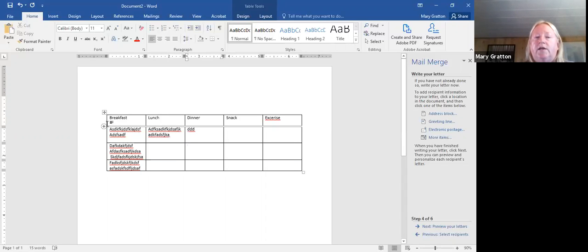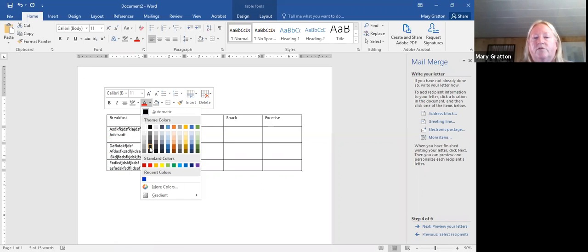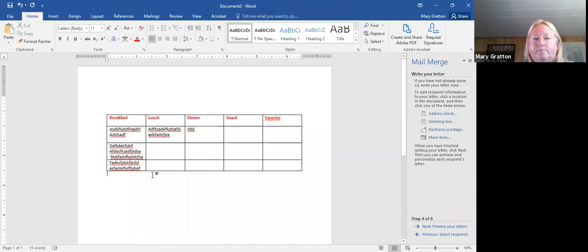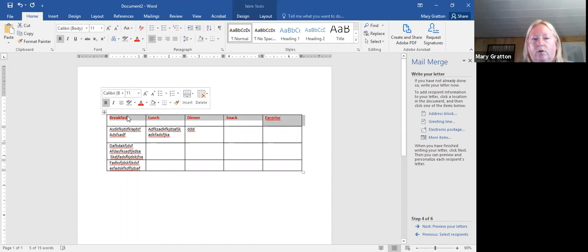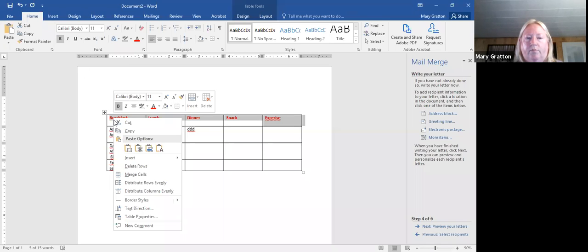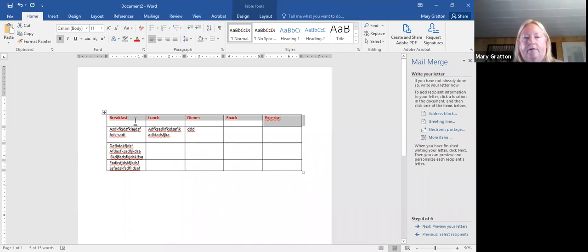Then you can change any type of text, let's say I have the first line and I want to change the text of the first line. I can do that. I can also change the type of borders that are on there.